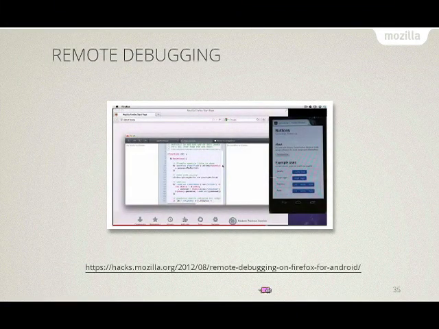Remote debugging is a very, very important thing as well that Chrome has and now Firefox has as well. You don't want to build code, send it over to that thing, reload it. You really want to do it directly on your desktop and see it live changing in the browser, and that in the mobile phone or in the tablet. And that's exactly what remote debugging does. So this one we got as well.